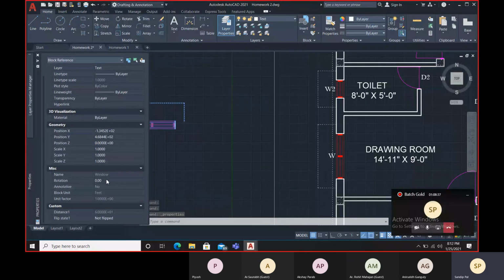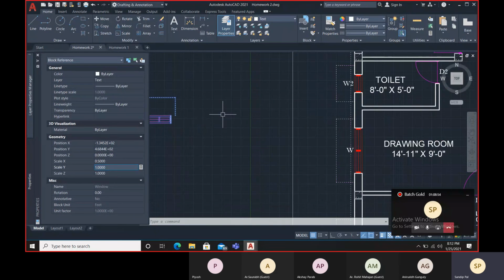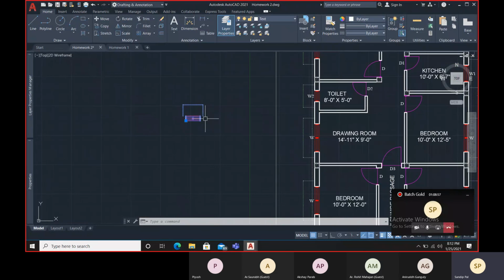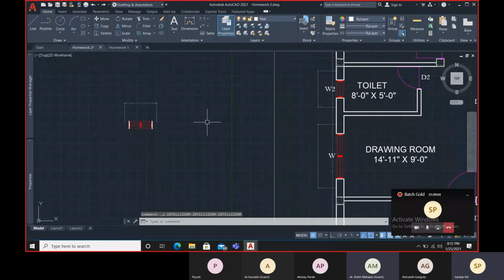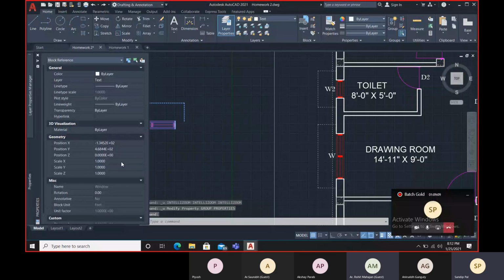There you have this Scale X, where you have to provide the scale factor. If you have worked in feet and inches, you have to provide the ratio with inches. Like I have provided in millimeter, 900 by 1200. Okay, got that. Thank you.